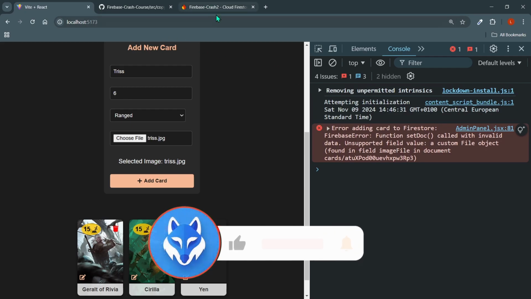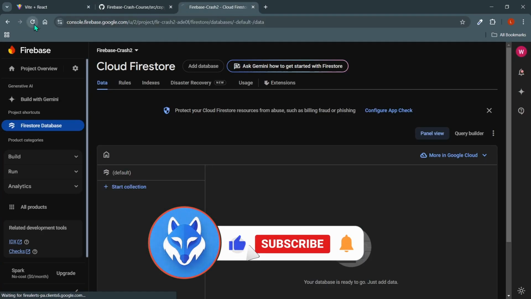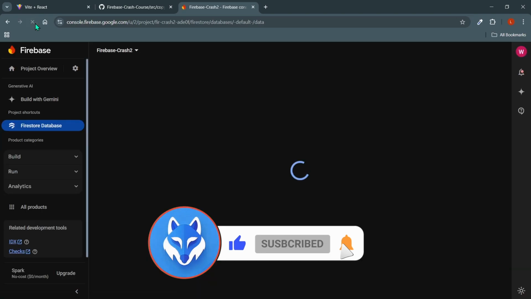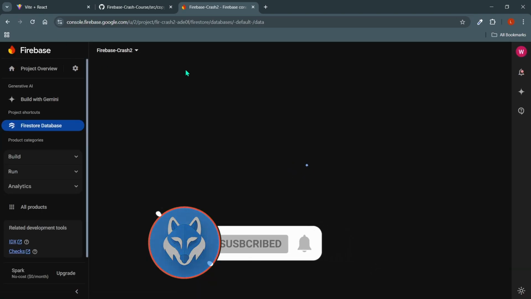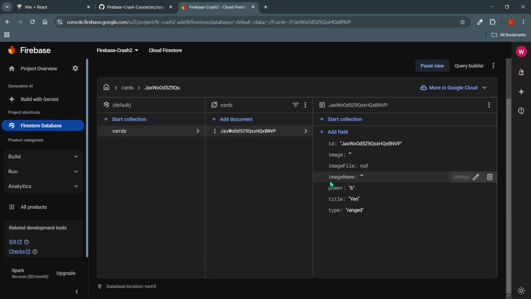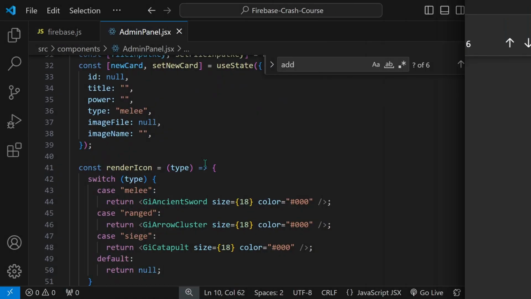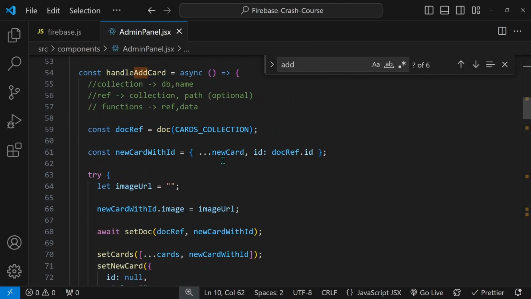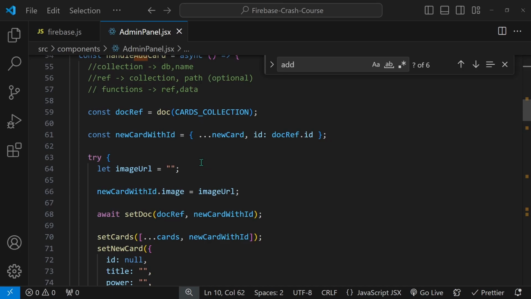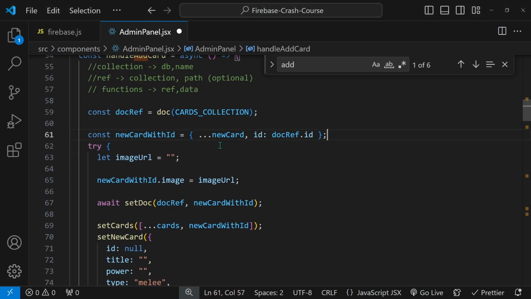So to fix that, first of all, let's go back to our database and see that it actually worked, and then we'll fix this error. As you see, there is an auto-generated ID. It has the ID. As for the image and the image file, those are null. All the data that I've inserted got uploaded there, so that's perfect for us. But what's causing this issue now is that there is a property called image file. And if I choose a file, then it's not null and it can't handle that.